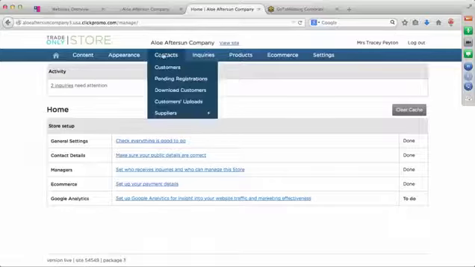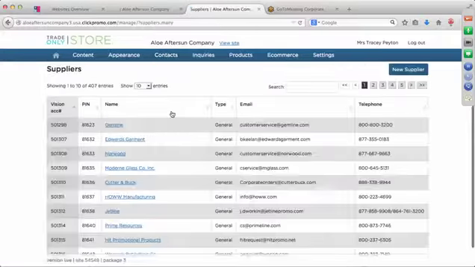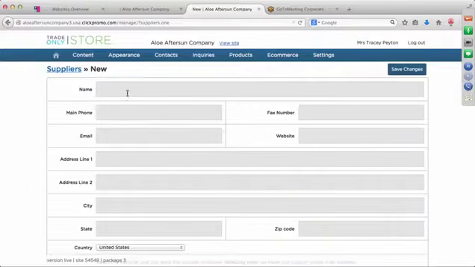So to do that, we're going to come into contacts, and under suppliers, you can click on suppliers to see all the suppliers in the system. To add a new supplier, which is what we're going to do for your decorator, we're just going to click on New Supplier. And we're going to add the decorator.